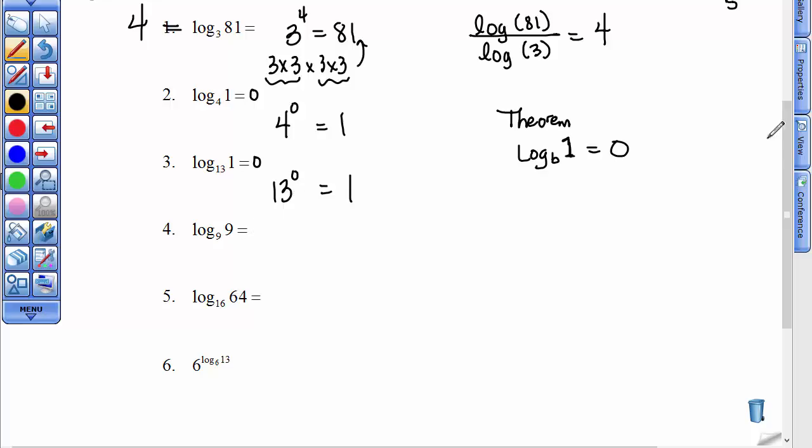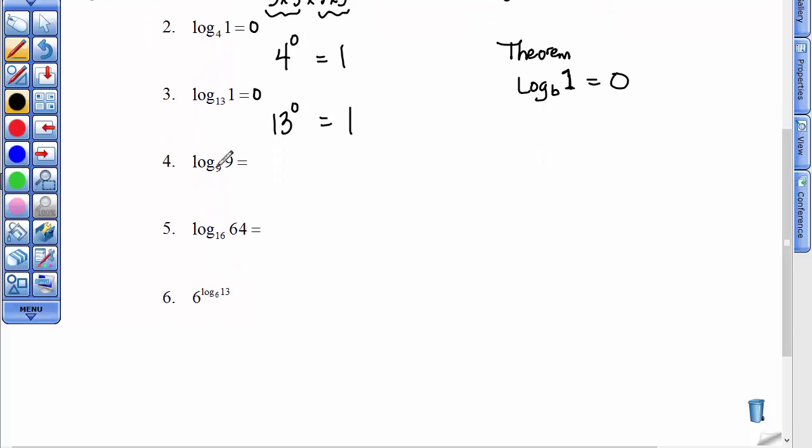Here's another one that's going to cause us to think of another theorem. The log of 9 where the base is 9. Gosh, what power do you have to raise 9 to in order to get 9? That's what this is asking. Well, that's got to be a 1, because 9 to the 1st power will give you 9. So whether it's log of 9 where the base is 9, which is equal to 1, or the log of 17 where the base is 17, that'll be equal to 1.